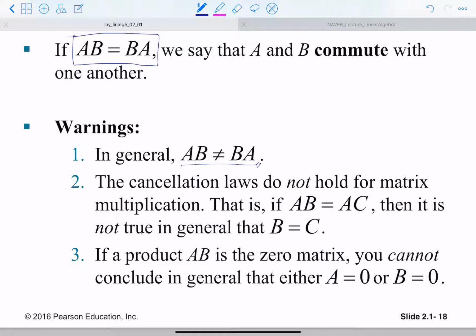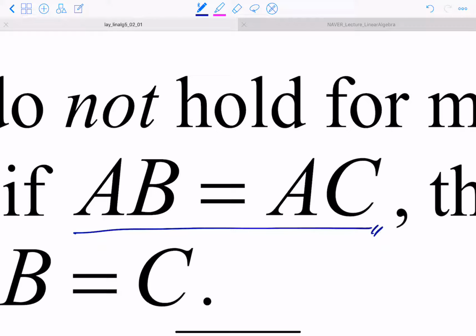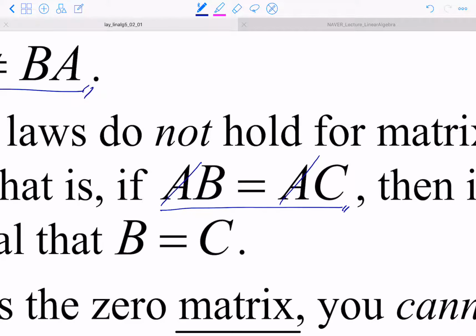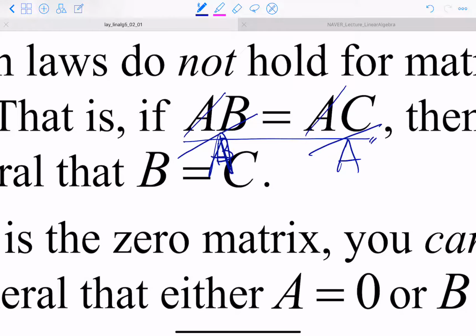At the same time, another interesting property of matrix multiplication is that suppose we have this expression, we cannot easily cancel out A. So we cannot divide the matrix multiplication by some matrix. There is no notion of dividing by a matrix, because a matrix is a two-dimensional array of numbers. It doesn't make sense to divide some expression by these two-dimensional arrays of numbers. So we cannot cancel out the matrix A, and that way we cannot conclude B is equal to C.